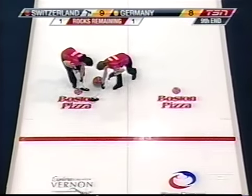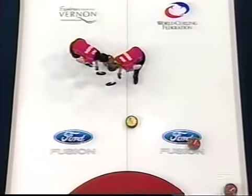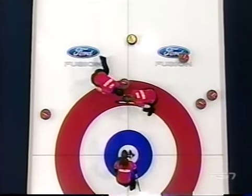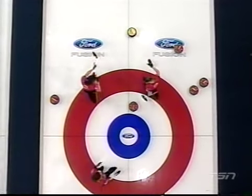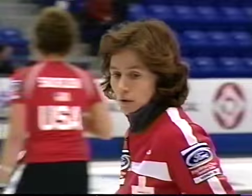Oh, can't be strong. All the way, they want to take this as far as they can now. That's a lovely shot. The key, as Linda says, is to keep it in front of the T-line. You'd like to have maybe been back a few more inches into the top of the forefoot, but it's a lovely shot.